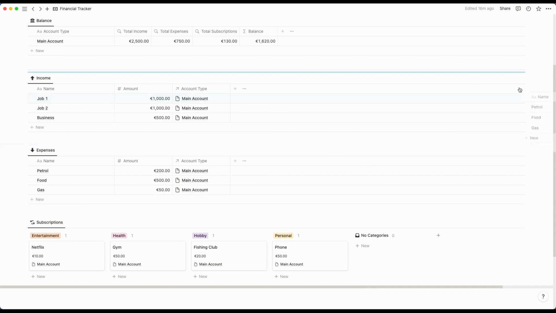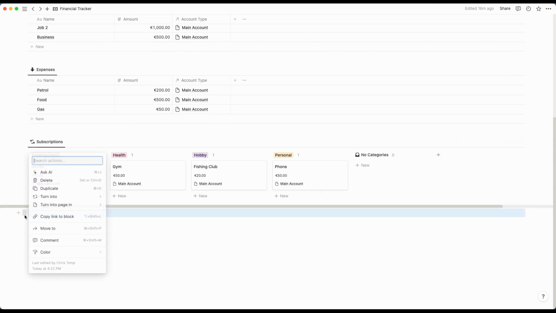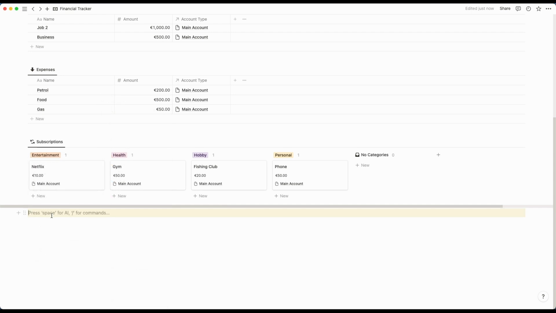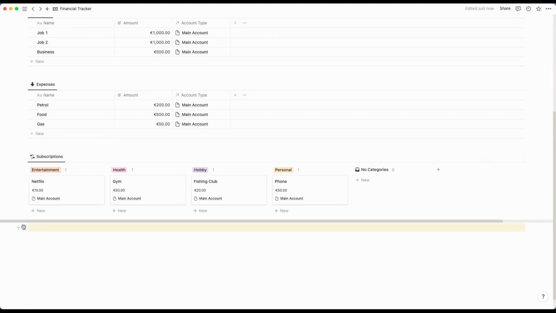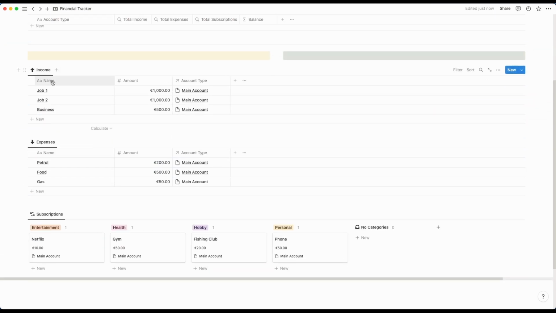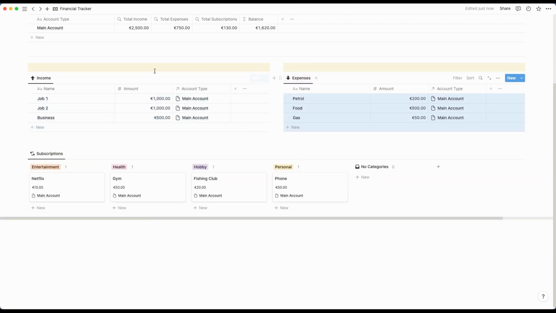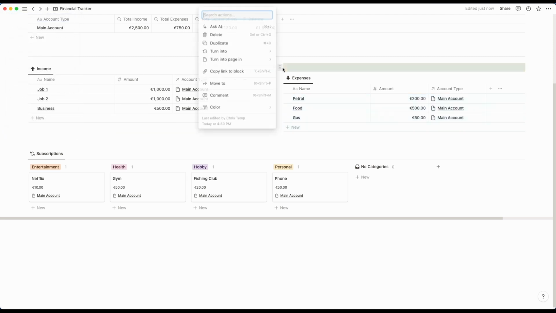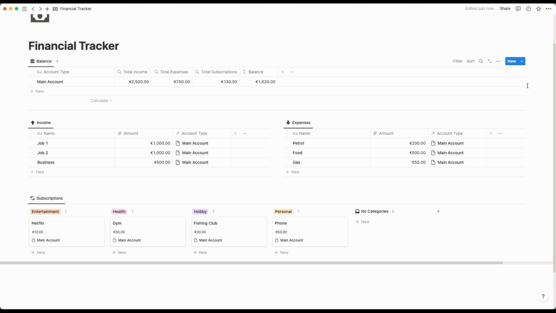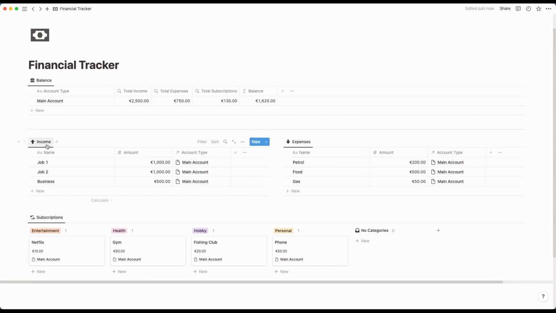Now we wish to put this one next to income, so we don't need to scroll so much. If you cannot do it, the easiest way I've seen is like this. Come down, get two colors, move one color above and then move the next color next to it. Then drag income under one color, expenses under the other one. Now you can delete the colors and voila, you have a nice overview of all your income and expenses next to each other. But I still want to improve my balance. I want to see it better.